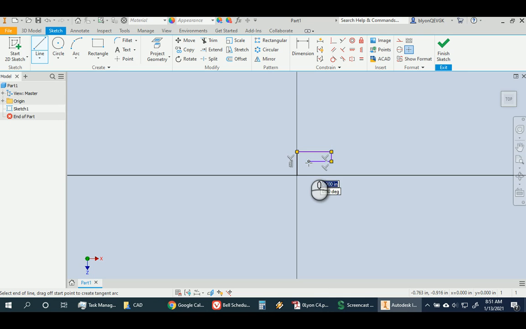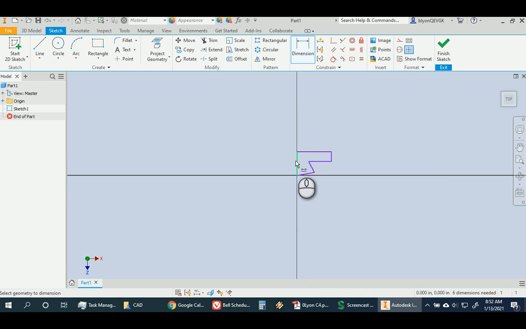Now, say you make a mistake and instead of 90 degrees, you did it at an angle. Okay, so I'll show you how to fix that. So if I click there, now to finish my sketch, I need to go back to my origin. So it turns green and I click. Now you can see I'm no longer drawing lines, and I can start to put some dimensions on here.